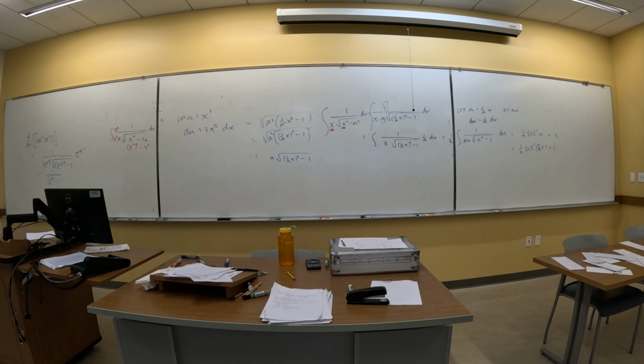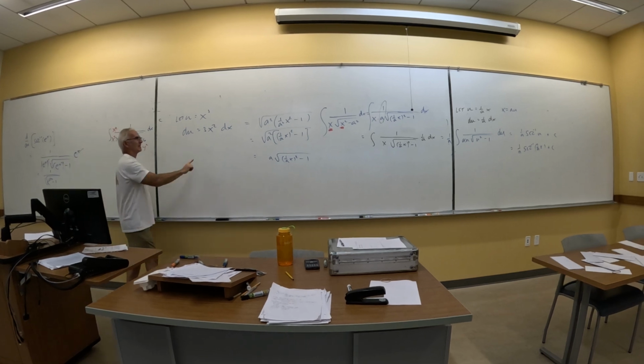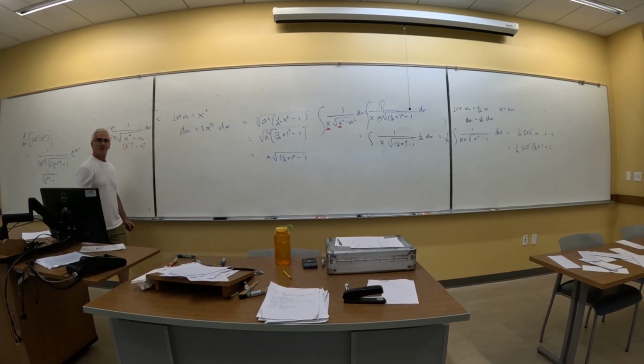Do you remember the previous example when we were all done, we canceled the e to the x's? Well, if this was my answer, wouldn't you cancel the x squares naturally? But now I'm going backwards. I need an x squared here, but I need an x cubed here. But I don't just need an x squared, I need a 3x squared. So what if I put that 3 there, but I put the other 3 out here? You didn't know I was as clever, did you?